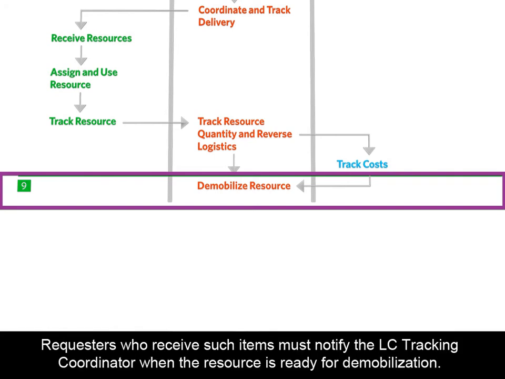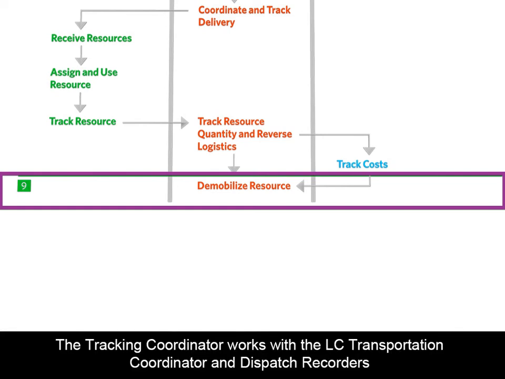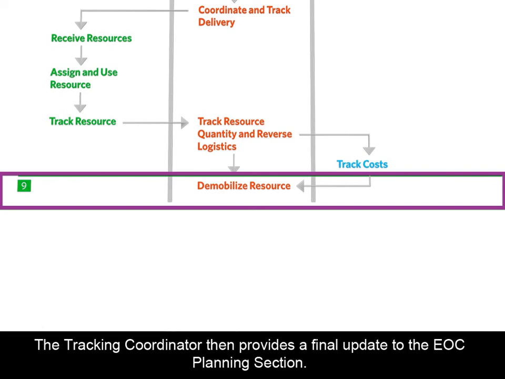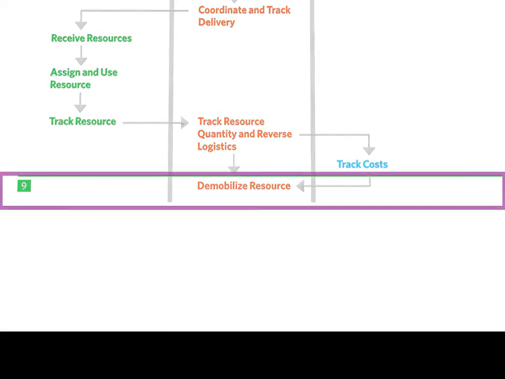Requesters who receive such items must notify the LC tracking coordinator when the resource is ready for demobilization. The tracking coordinator works with the LC transportation coordinator and dispatch recorders to demobilize the resource and provide the EOC administration finance section with any information needed for payment purposes. The tracking coordinator then provides a final update to the EOC planning section.